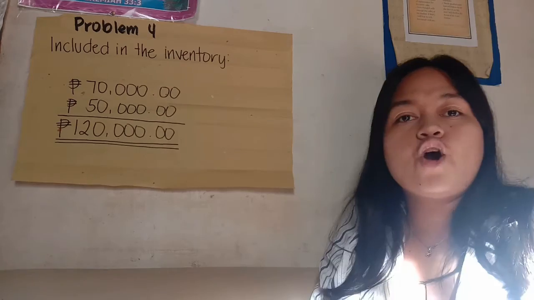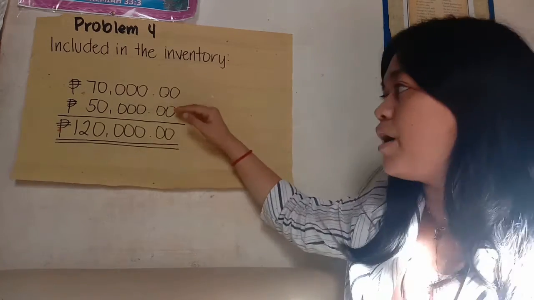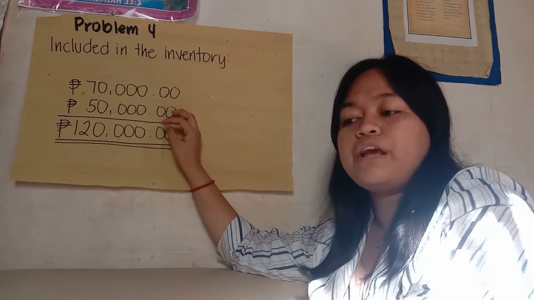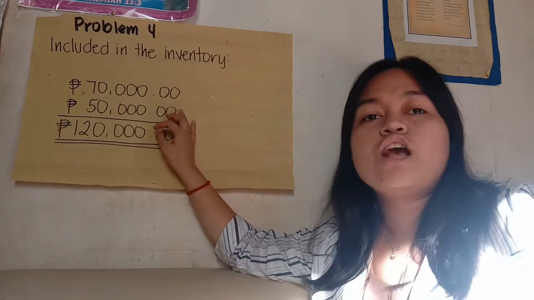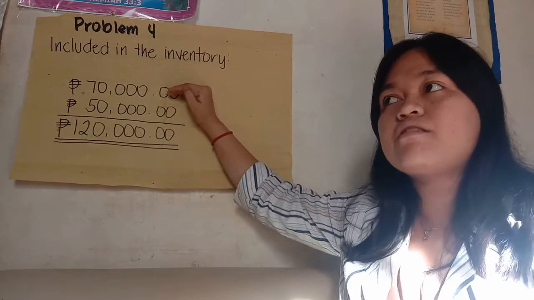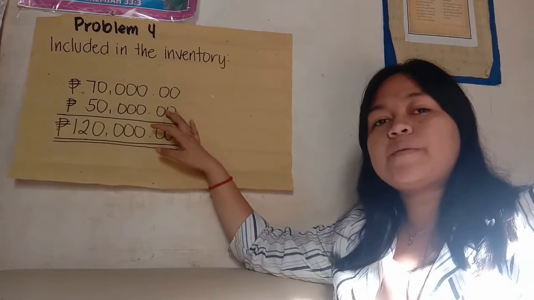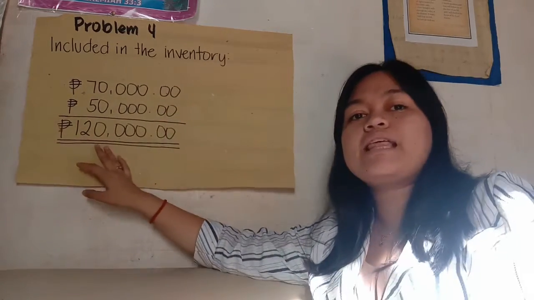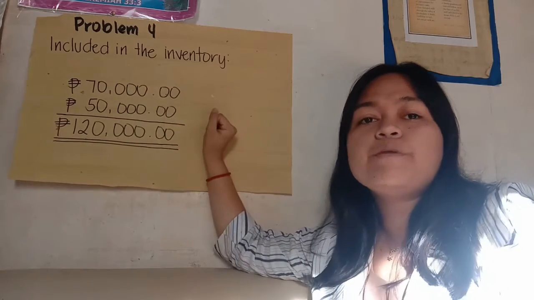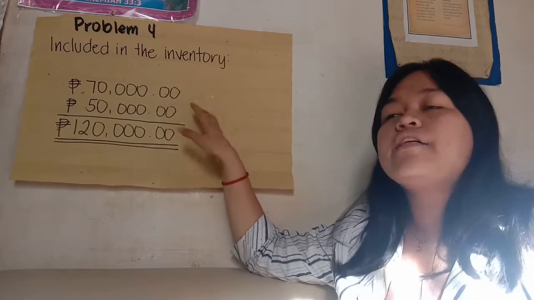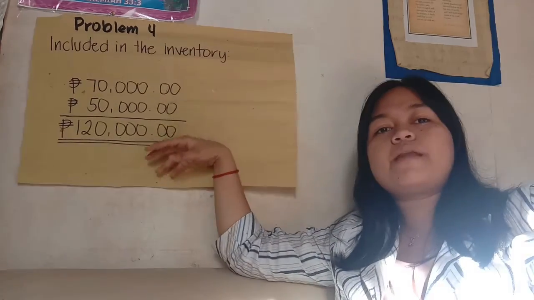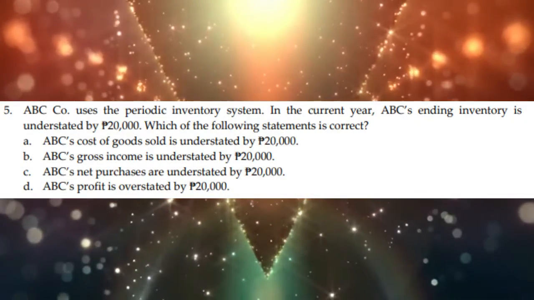D. Goods received from Beta Corporation for which an agreement was signed requiring ABC Corporation to replace such goods in the near future, which is 50,000 pesos. It would also be part of the inventory because the ABC Corporation can replace such goods in the near future. So 70,000 pesos plus 50,000 pesos would be 120,000 pesos. 120,000 pesos would be part of the inventory. So, the included inventory for the ABC Corporation would be 120,000 pesos.